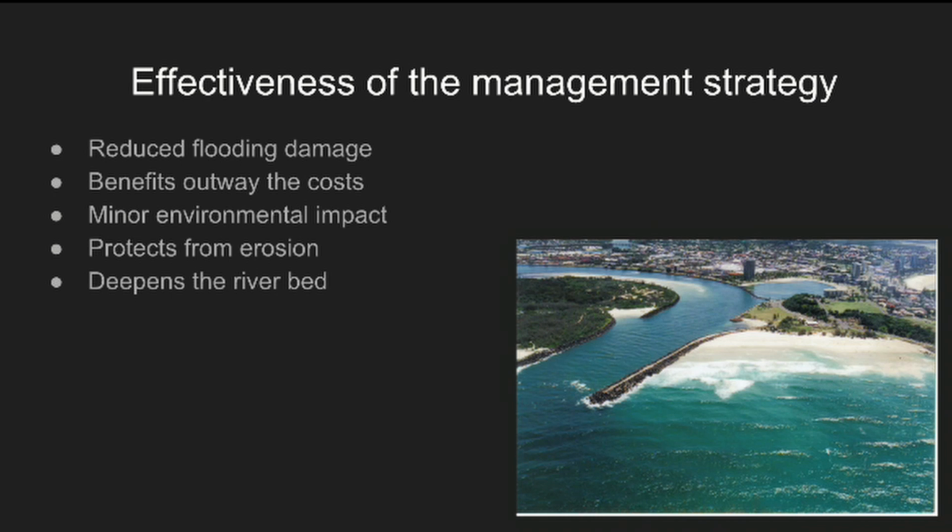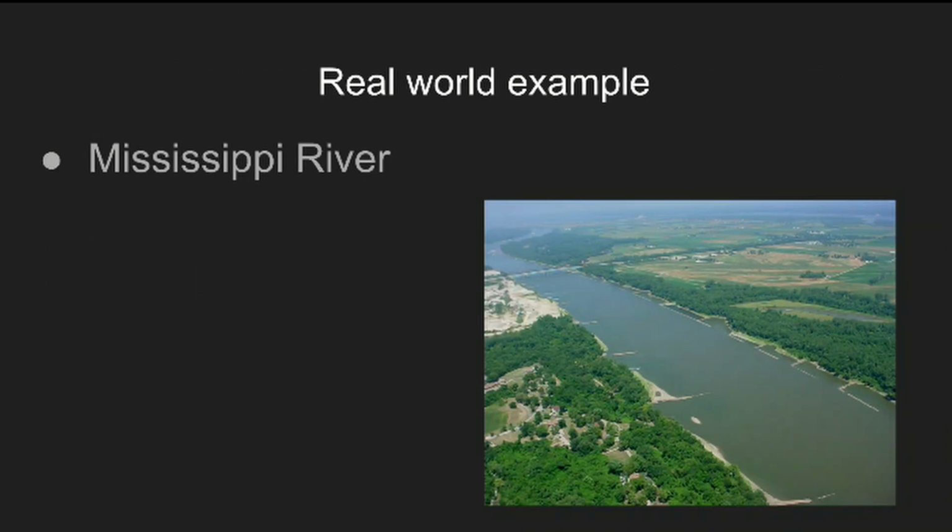The effects of a dike are minor compared to many of the other strategies. You won't need to spend as much money on dredging to clear out all the extra sediment that would be there otherwise. A real-world example of this would be the Mississippi River. It's so large, it's gotten a lot of use out of dikes, and it's made it much easier to navigate ships throughout the river, and it has also made the river easier to control.